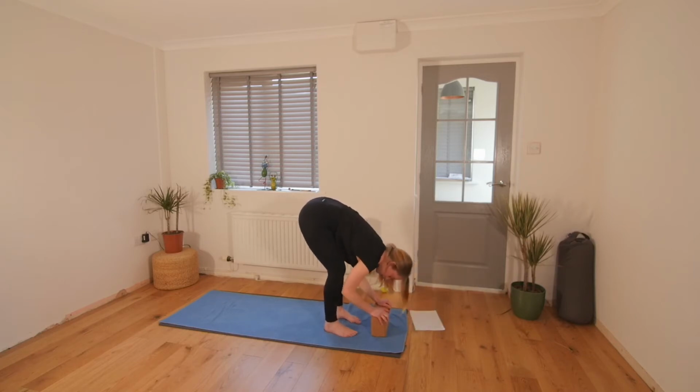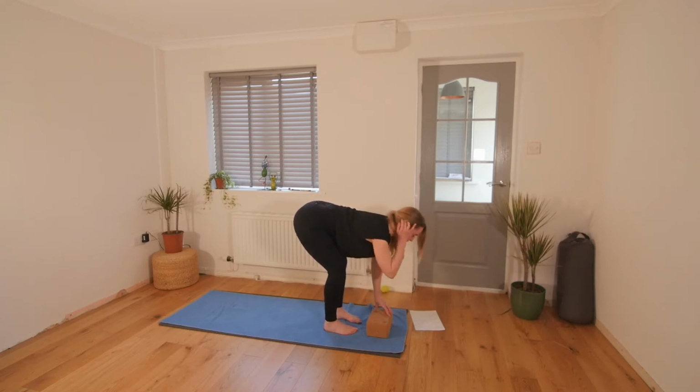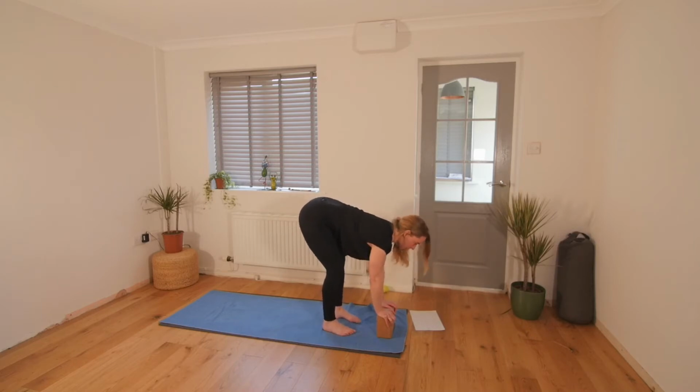Okay, so take a breath in here, breath out. One more breath in, breath out. Okay, keep the knees slightly soft and inhale, lengthen your spine. So we're in a kind of halfway position. Again, use the block if you've got something to act as a prop there. You might manage to have straighter knees, that's fine. If your hamstrings are quite flexible, you can always have the knees slightly straighter, but I usually tend to let mine bend a little bit.